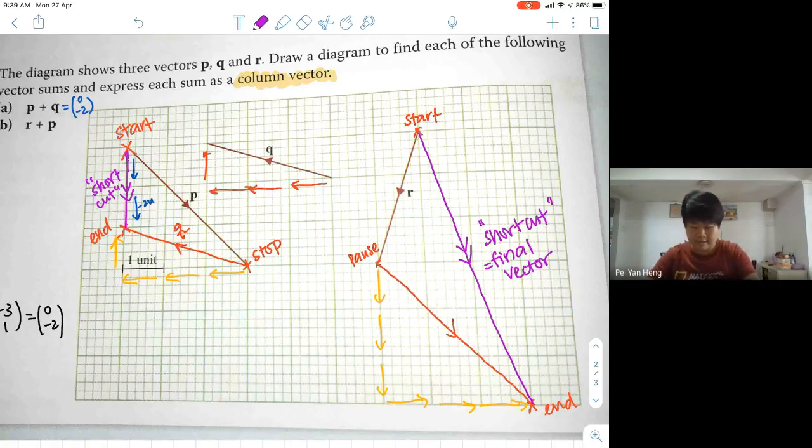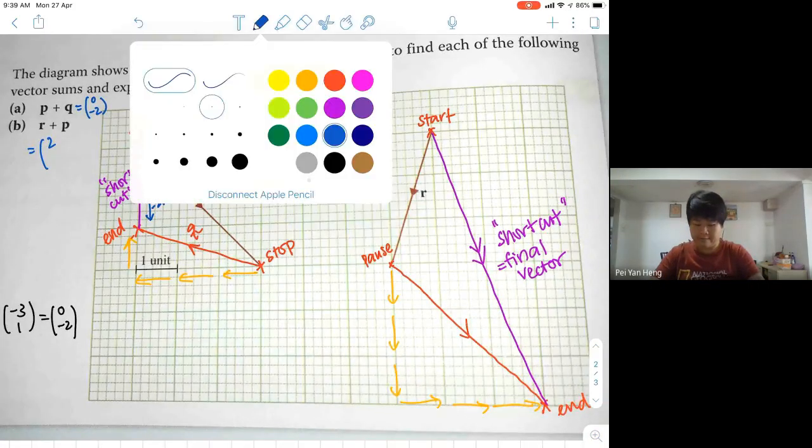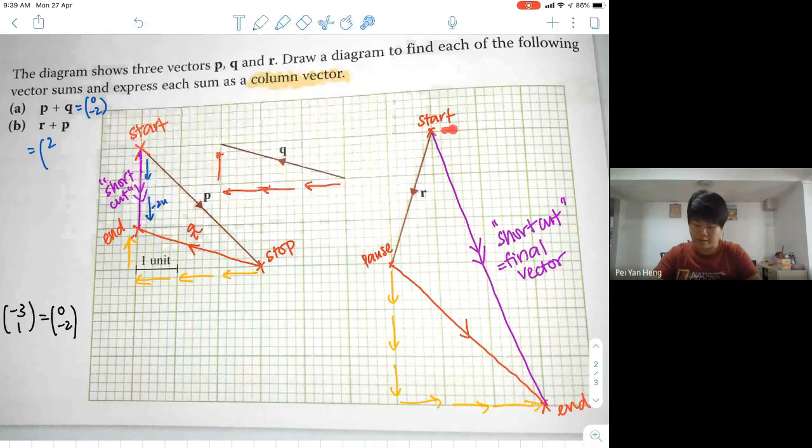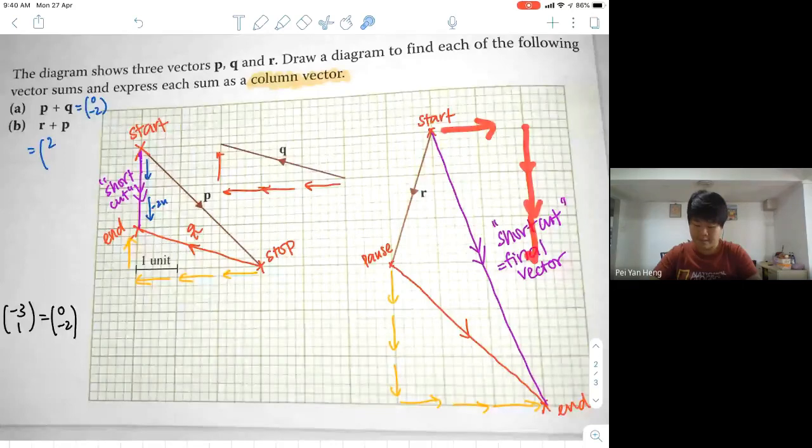Okay, so let's count this. This one from the start, you move, wrong. Oh, I erased it. Okay, so from the start, to get from here to here, you actually have to move out by 2 units. Okay, so this is 2 units. And then from here, you move up by 2 units, you are here, then you move 1 unit, 2, 3, 4, 5, 6 to get down. Okay, so it's -6 on the y-axis.